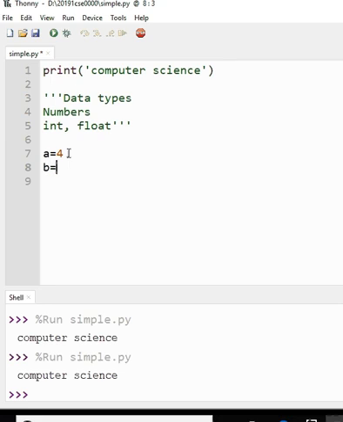Suppose b equal to 5.1. This is a floating point value because it has a decimal part, 5.1. This decimal type of number we represent as float. So b is a floating type variable and a is an integer type variable. So mainly numbers can be represented in two ways, integer and float.